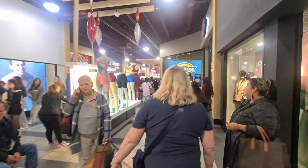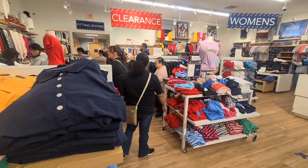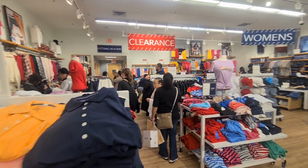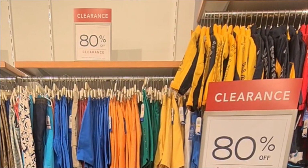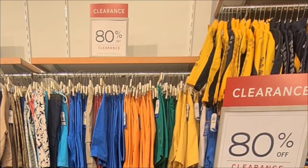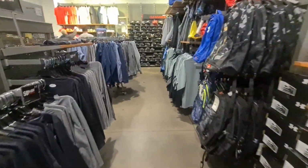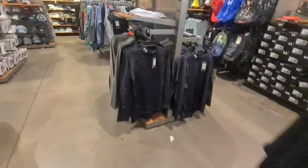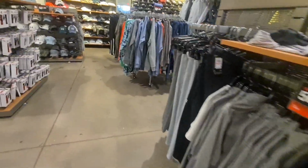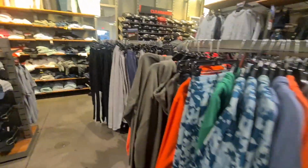Tommy Hilfiger there, back out into the main body of the mall. There's only certain shops that we like, really. Nautica, I think Elizabeth bought something in there. Some really good deals. Things really cut back there in Nautica very, very nicely. Always likes a good clearance rail, does Elizabeth. And then Under Armour. Now, Under Armour had a very good deal. The entire shop was 50% off. So some great deals. I ended up buying a long sleeve t-shirt, and I think Liz got a couple of things as well. Some really cracking deals throughout the store, really.